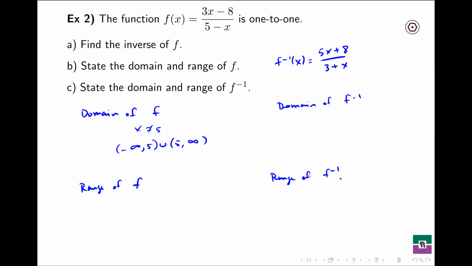That's pretty quick. You know, we've been talking about finding domain for the previous unit as well. We should be able to do this. Let's go to the inverse function now and find its domain, because we were already used to doing domain.